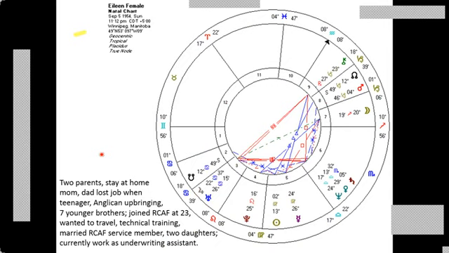And I understand about the rage building because I keep it tamped down, and then because I don't know what to do with it, I don't know how to let it out. And that's one of the things I think that affects my physical health as well, because I keep so much in and then it explodes. Yeah, and that's the second house energy. That's that fixed earth energy of having a South Node in Taurus.